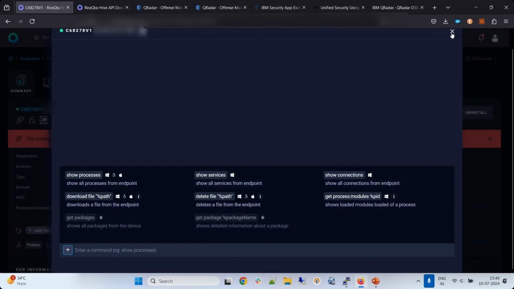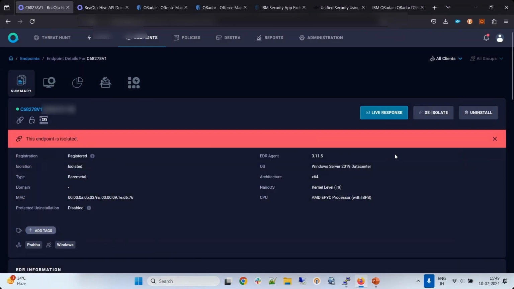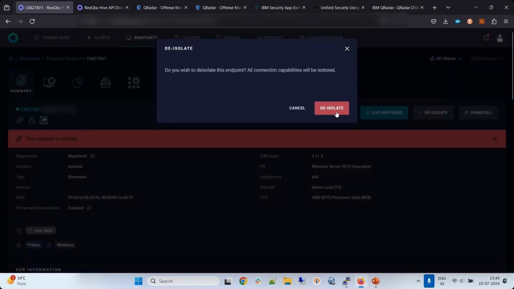This endpoint control of EDR, combined with the robust capabilities and powerful rules and correlation of QRadar SIEM, makes a complete UEBA solution if you consider user behavior analytics and protecting against insider threats.